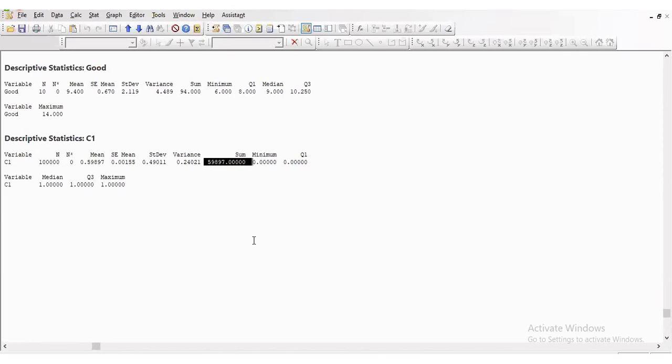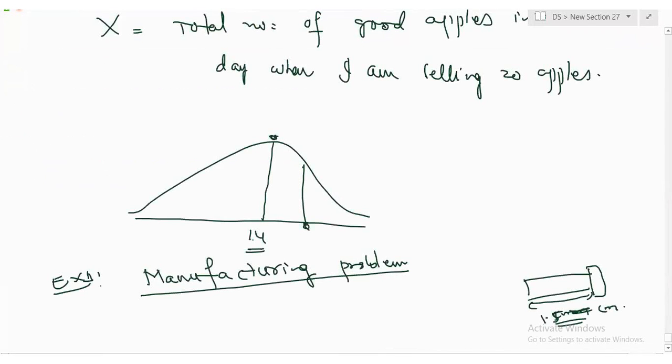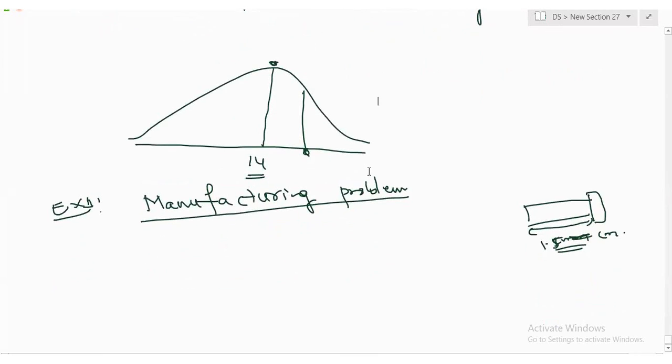So how many bolts are good bolts? Around 60,000. So probability is what? 60,000 divided by total number of bolts. How much is that? 0.6. Can I take P as 0.6, guys? Okay, perfect. So this is what I calculated. This can be your P or P naught, because this is the sample. You guys understood this now?